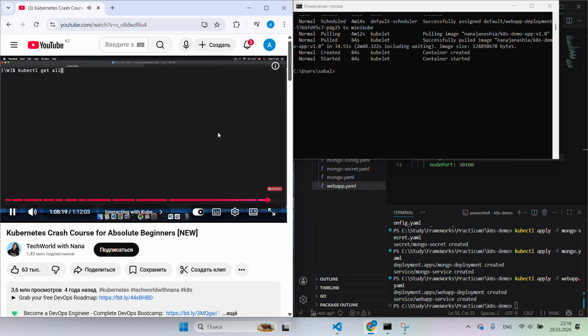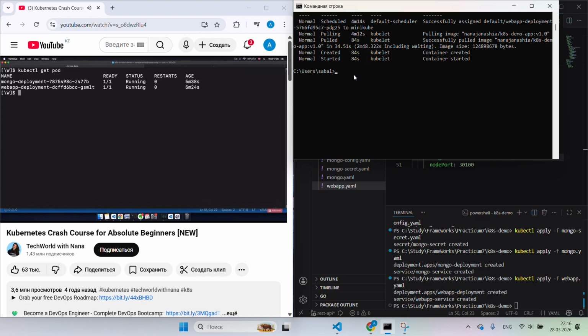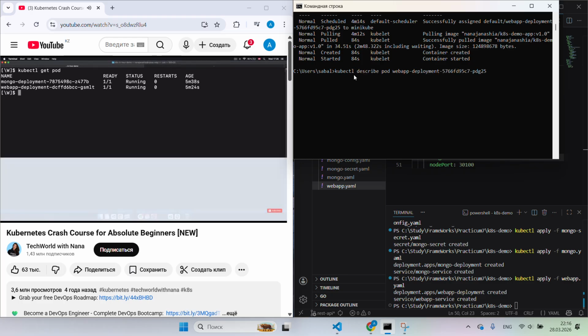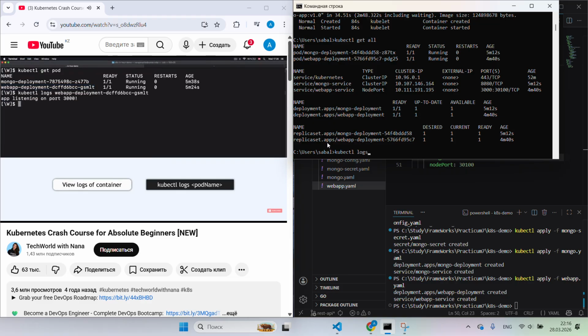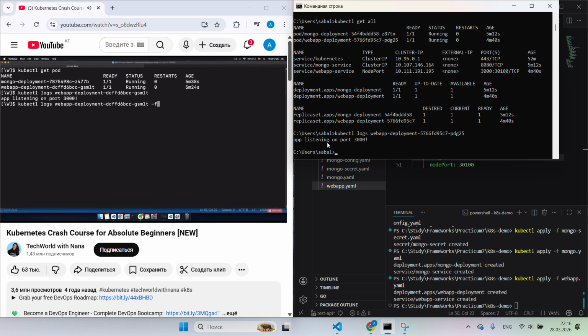And finally, of course, when you have applications running in your cluster, you want to check the logs to troubleshoot, debug, or just make sure that everything is fine within the pod. And you can do that very easily using kubectl logs command and just specifying name of the pod like this. This gives you logs of the container inside, and you can even stream the logs using -f option.